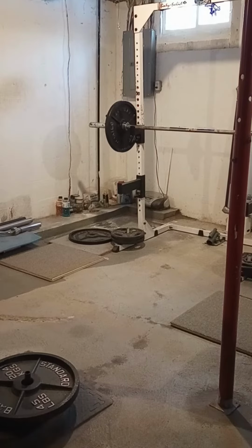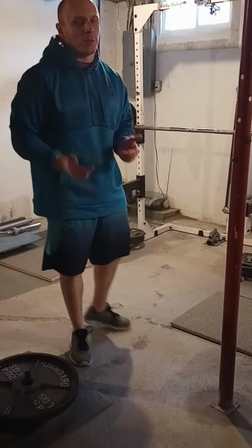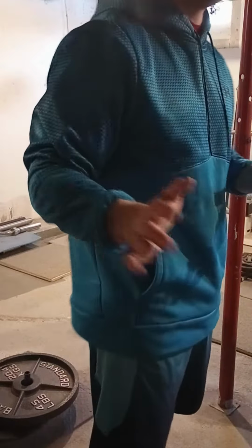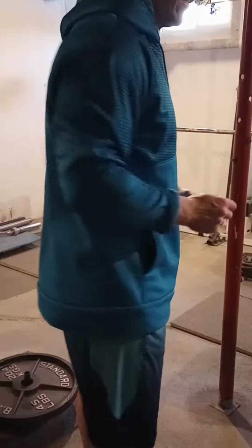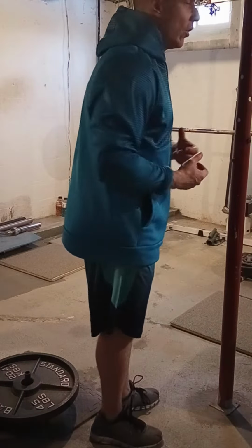Okay, I'm going to demonstrate a weighted carry variation that I do when the weather's too gnarly for me to get out in the garage, or, you know, doing weighted carries outside, either one, like it's negative two. And I'm going to show you guys one that I throw in here called a zercher yoke walk.